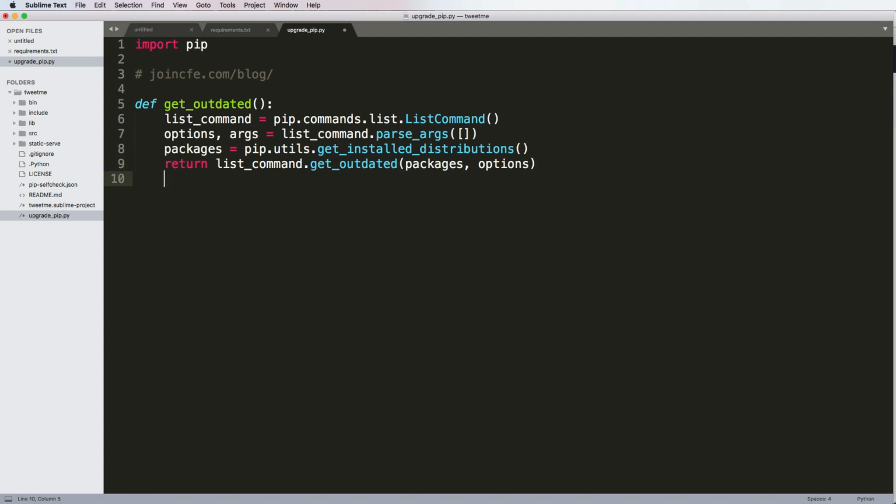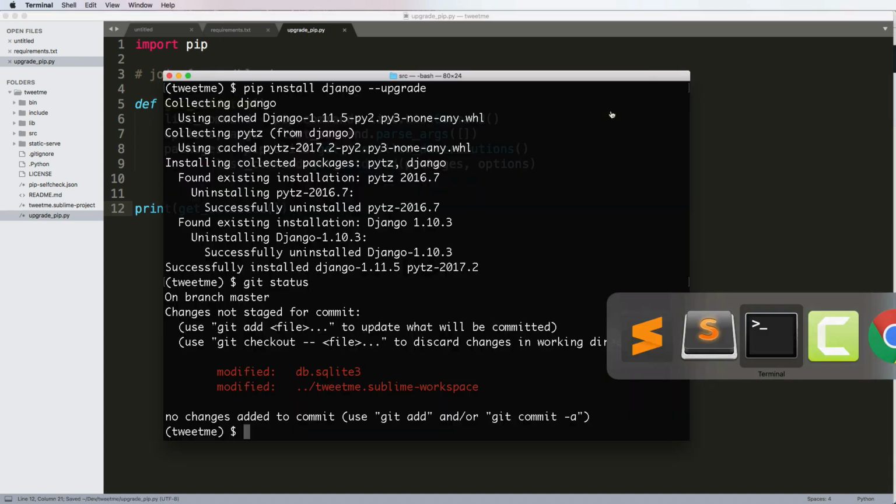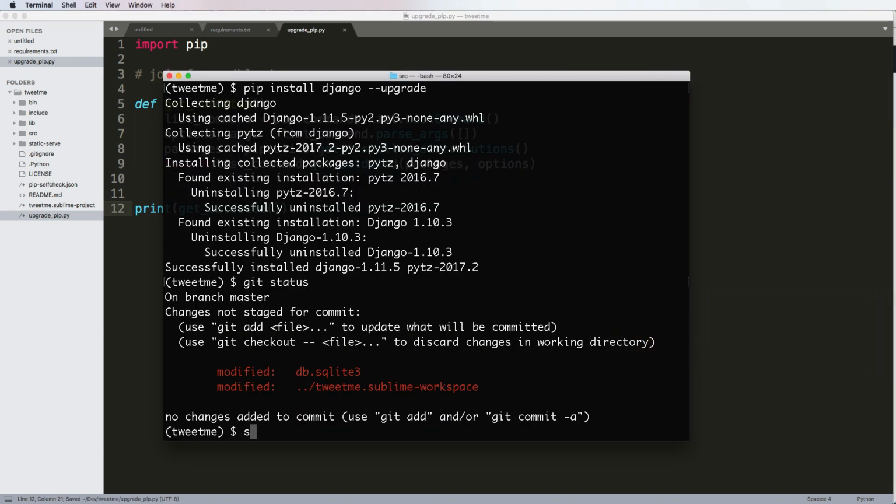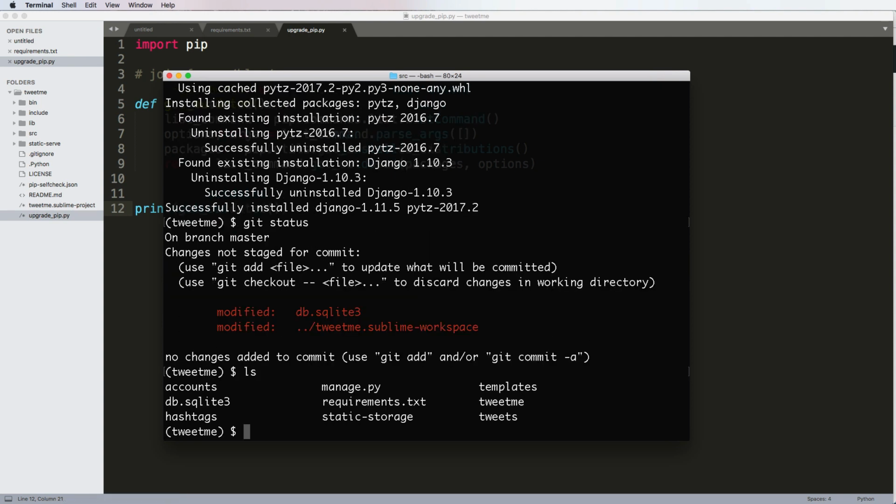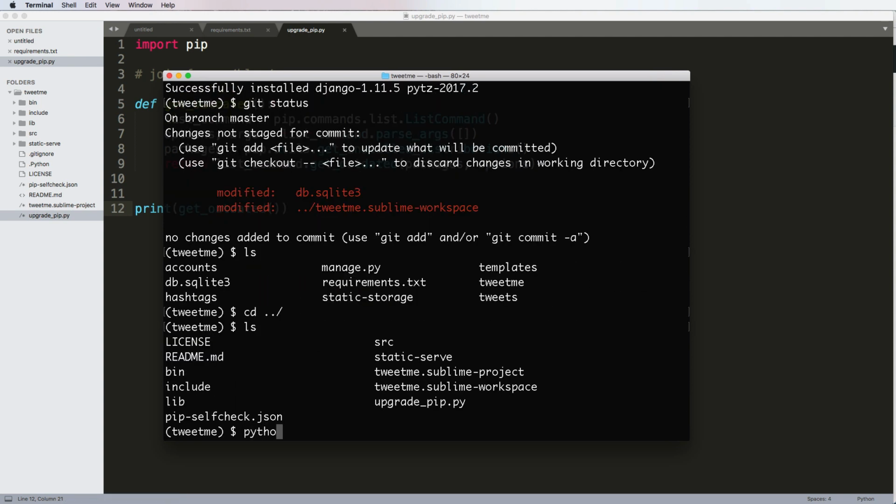So this will list out our outdated packages, that is. So I can do that by print get outdated. And if I run this inside of my virtual environment here by doing Python upgrade pip.py, of course, I have to make sure my virtual environment is activated. And I also have to make sure that my requirements.txt was ran, right?